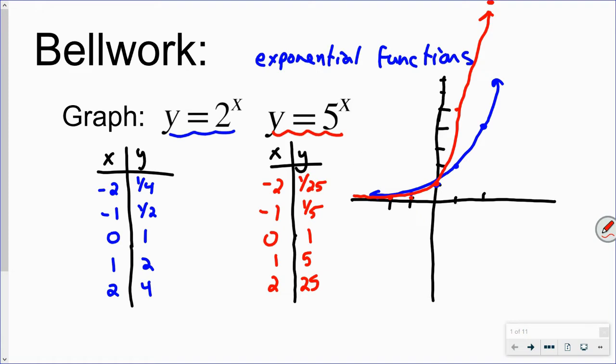So looking at this, these are both exponential growth. We have exponential growth and exponential decay. Both of these are growth. Okay, they cross at 0, 1, and they just climb at different rates. We do have horizontal asymptotes here. Both of these, all parent functions, start with the y equals 0 horizontal asymptote. And we can shift these up, down, left, right, and kind of do all sorts of things with them. And that's what we're going to look at in chapter 4.